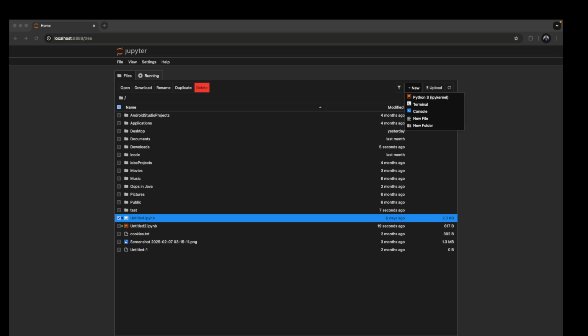So this file is getting linked to this IPy kernel, right?